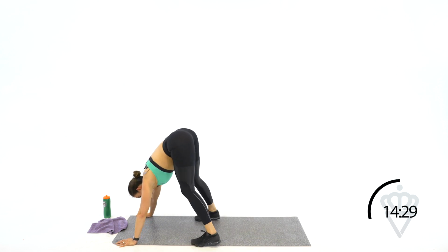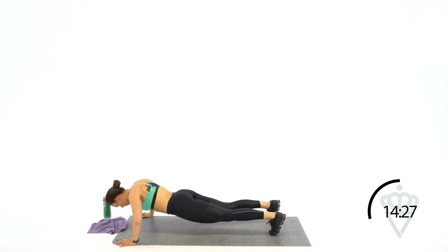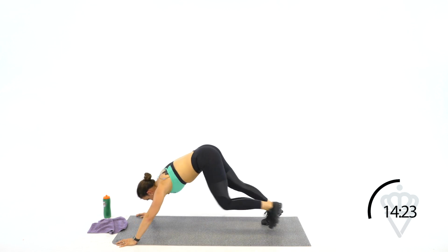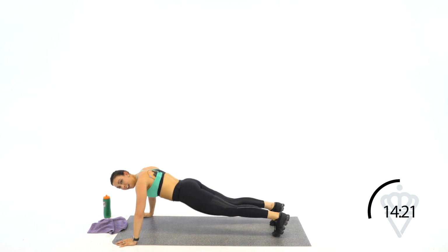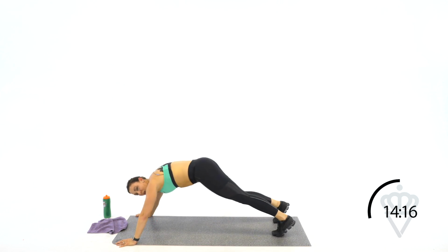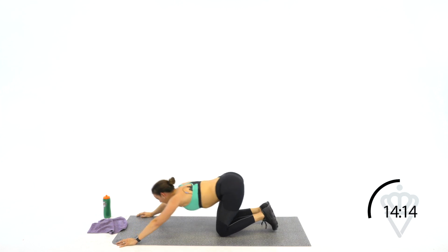Good job, come on, 15 seconds. Make sure you get your feet all the way back. Okay, you're in a plank, and then you go down. 5 seconds. See if you can give me one more. Two, one, rest. Woo.